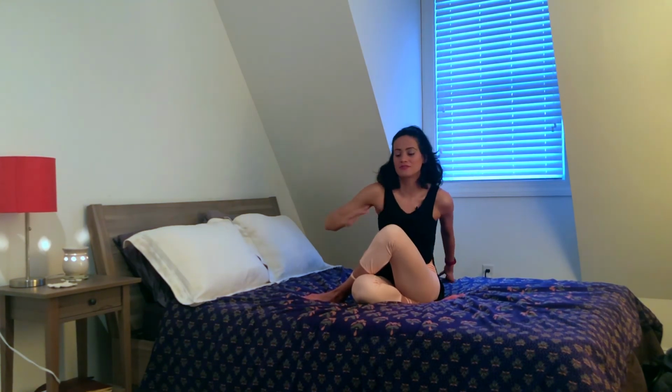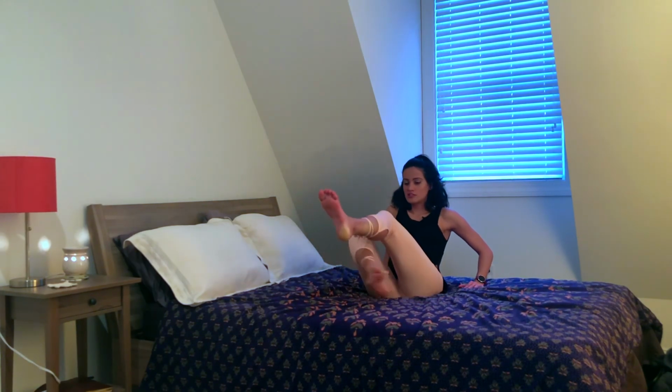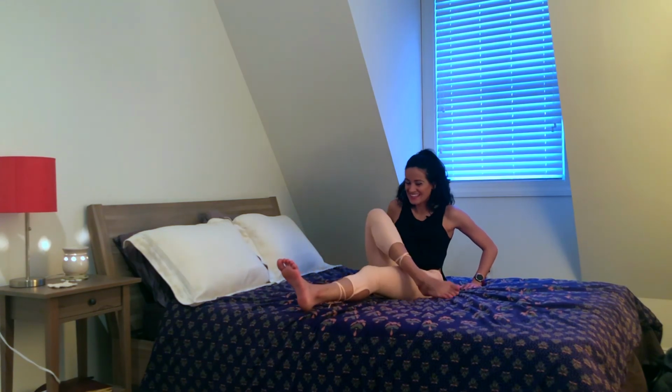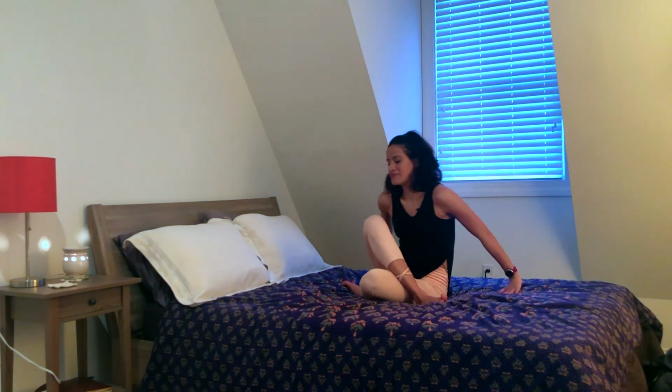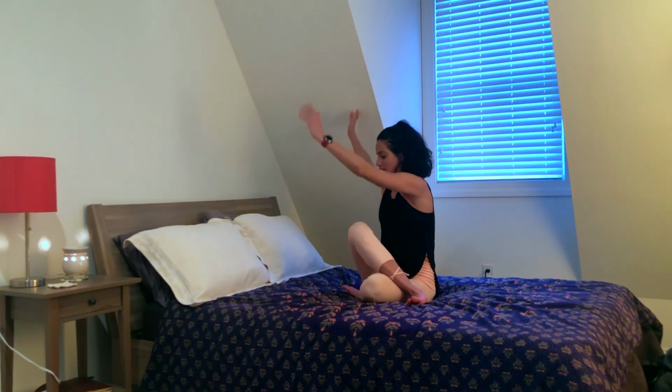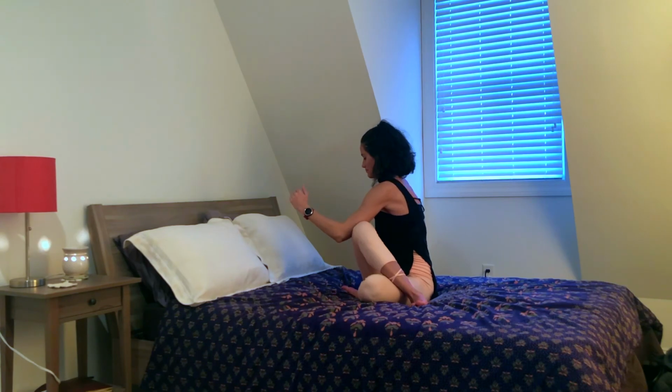Great, come back through center. Straighten out the legs just so we can flip the sides. So now we want our right leg on top. And then we can twist over towards the right. Binding with the left arm.